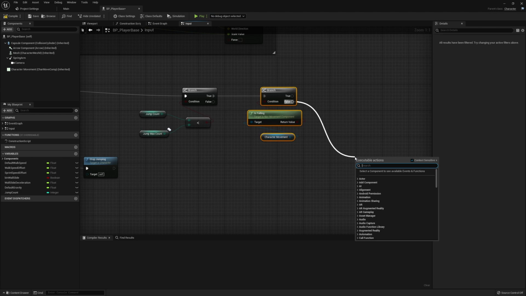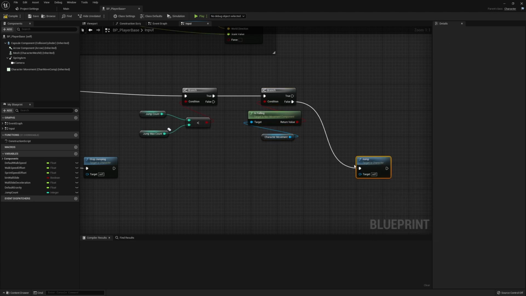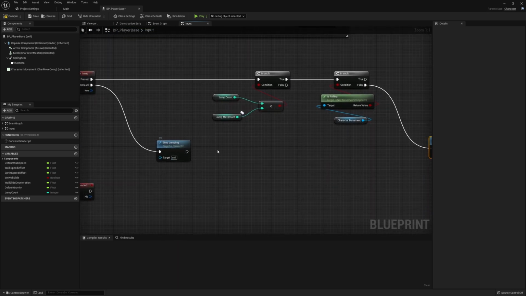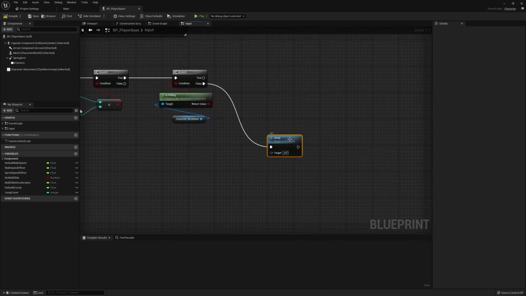So if we do have some jumps available and we're not falling, which means we are grounded, then we're just going to do our standard jump. So like I said, we're going to be calling some of the functions we already had, but hopefully just re-implementing it kind of reinforces what we're doing. So if we're on the ground, we're going to make use of the standard jump function, which is why we're keeping this over here. I had a feeling that we'd be using this again.